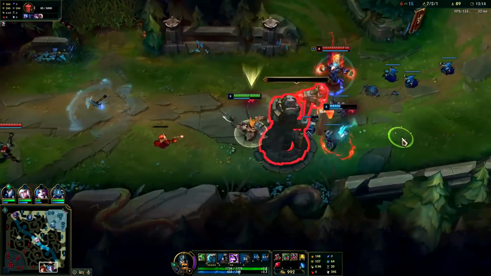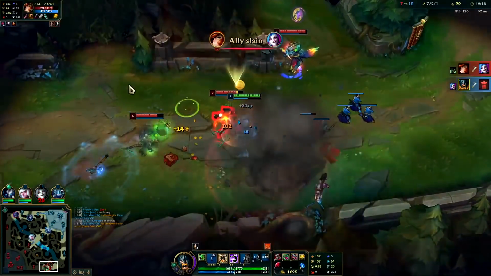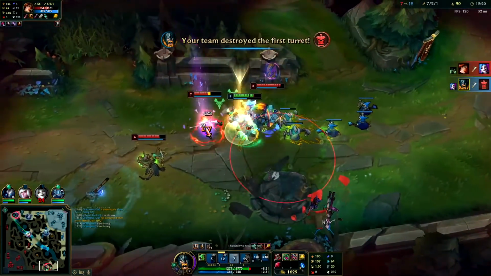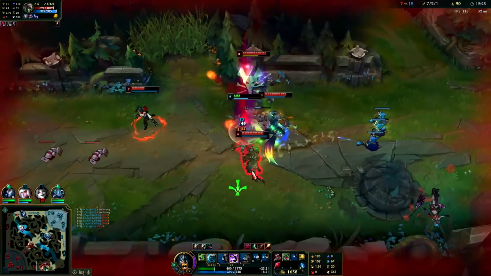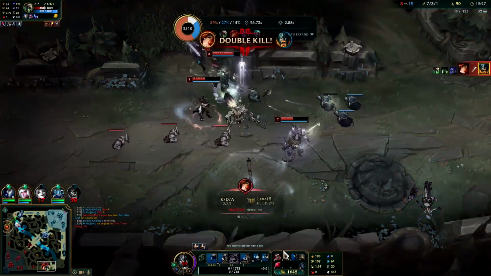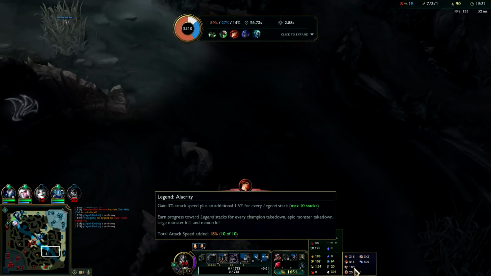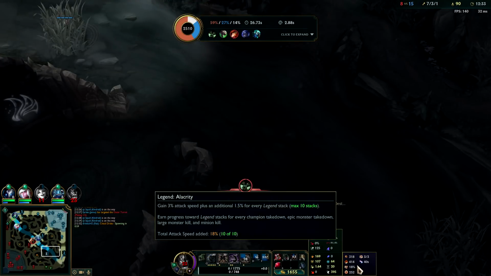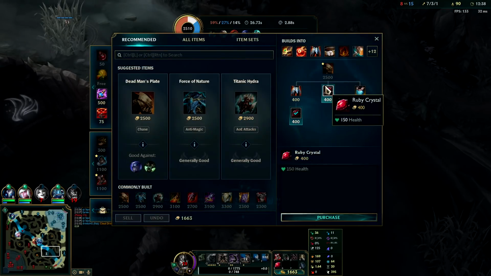Oh, Warwick's here. Warwick missed his thing though. Oh my god, I don't have my R. Yeah, we don't have our R. That's unfortunate. That's the one time where you wish you'd have tenacity. Not taking tenacity in runes or in boots when your R is down, you're very vulnerable. We'll make it up though.